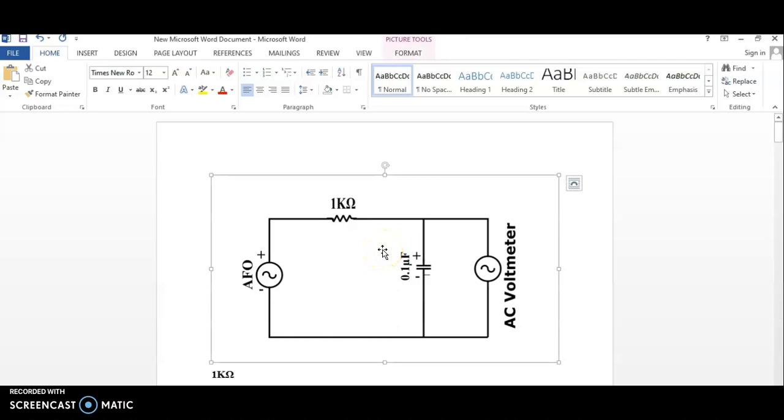In a similar way, we have to draw the high pass filter and paste it. For that, only the passive components are interchanged. So it is a very simple and easy way, and it is very clear. This way of drawing is very useful to present our laboratory work or circuit diagram or anything, our e-content in any videos. It is very useful and helpful. Thank you.